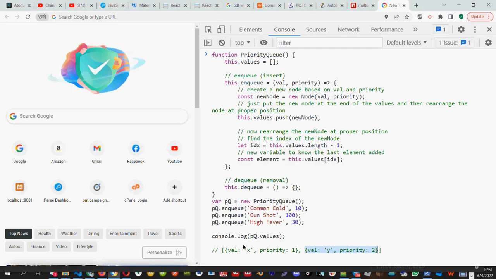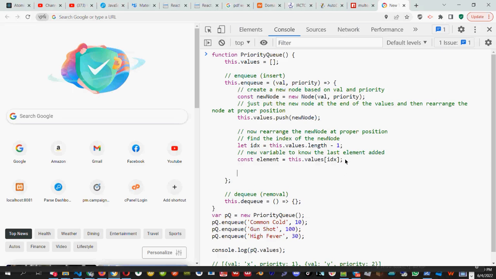To move it, we don't know how many elements there are and where the position of this one should be now, because we just know this is the value we got. But since we have to move it to the top, we will write a while loop and it should keep going until we reach the proper position. So since we have to move it up, I will say loop through so that the element should reach the proper position.